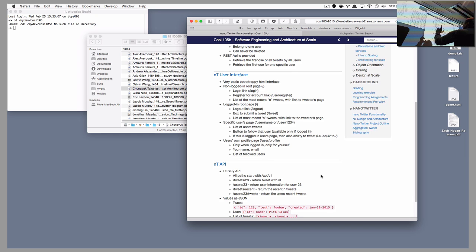The way it's written is a list of the most recent n tweets with a link. Yeah, this is the people you follow. But maybe it should be your own tweets. No, because that's what the homepage is in real Twitter. It's all your followers' tweets. Well, is there a profile page? Yeah, maybe it's on the profile page. Yeah, profile is where would be your list of your own tweets. Okay, I'll fix that. You remind me if I do that.